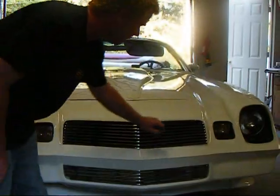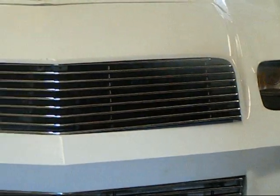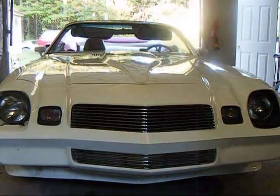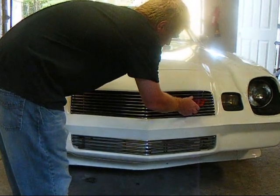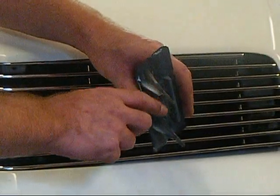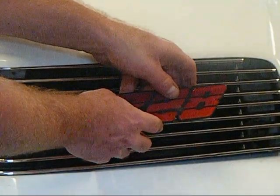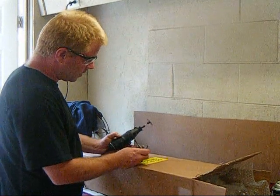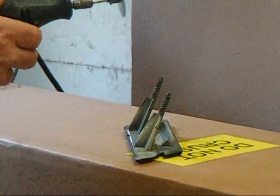You have a left upper and lower, a middle, and a right upper and lower. Before we install the upper grill, we want to make it so we can install our Z28 emblem onto it. On the back side there's a little flange that gives it its arch for the stock rail — we're going to take a dremel with a diamond-tip cutting wheel and take that lip right off so the emblem will slide all the way up and in. We've got our safety goggles on and we're going to go to a medium speed.